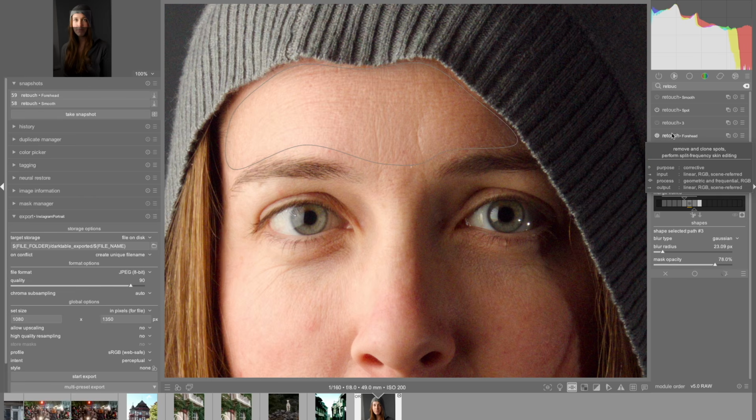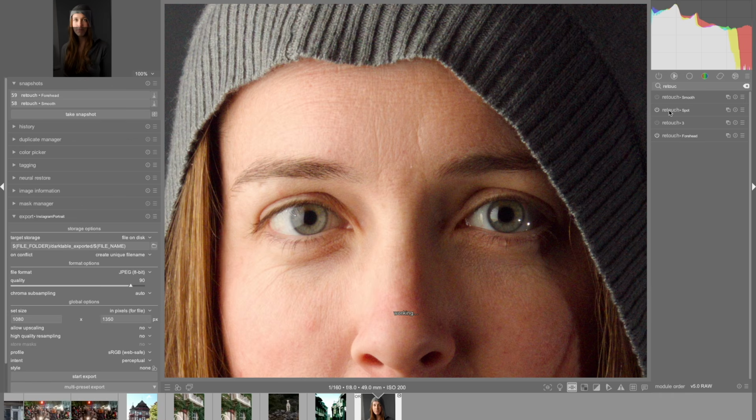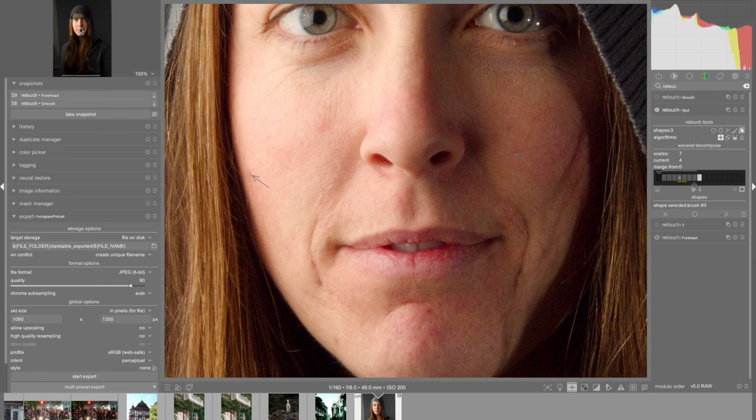Then, of course, you can also work with area here, or you can also work with a spot. So I did the same with this spot part here, where I try to heal some of the bottom part here, just to show you the different way to do it.